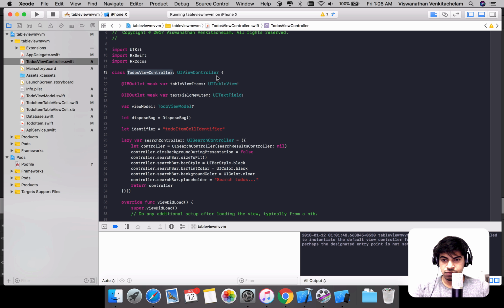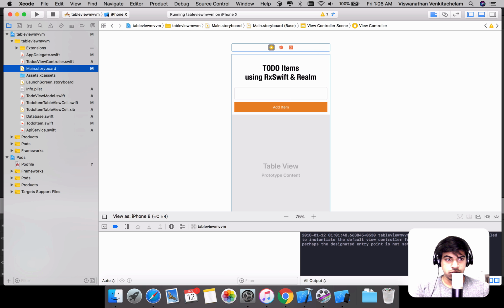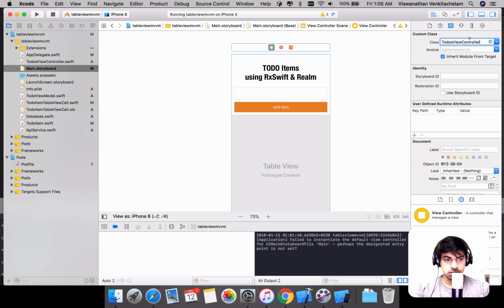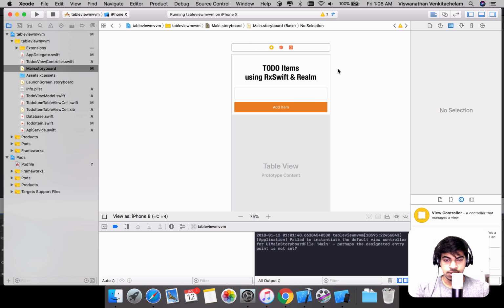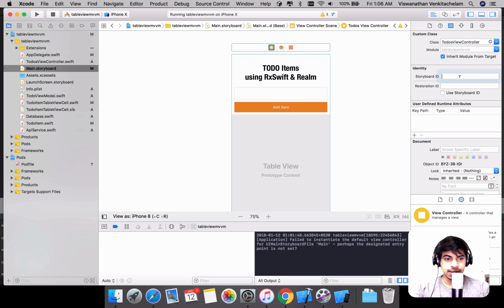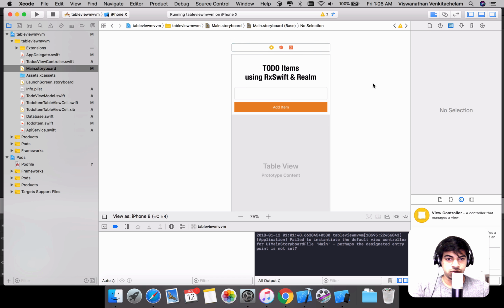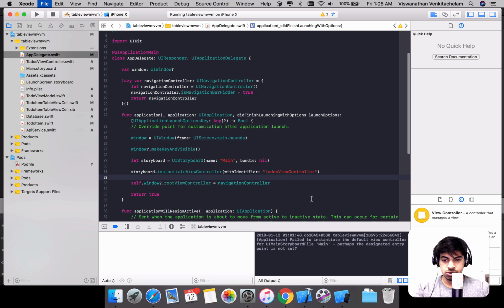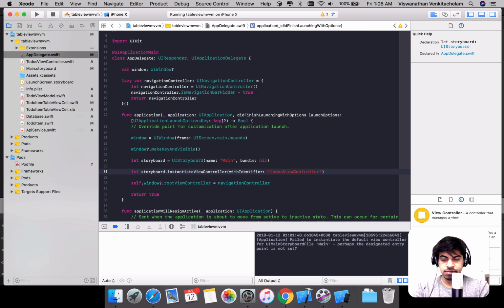So that's my ToDosViewController, and let me rename it here as well. And once that's done, I also add a storyboard identifier called ToDosViewController, which I can use here. So this will instantiate my ToDosViewController.